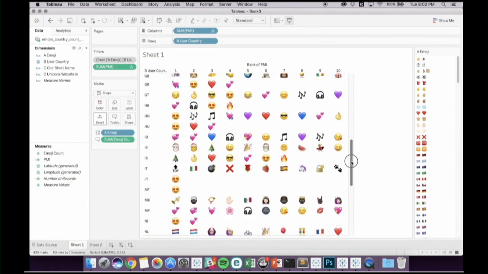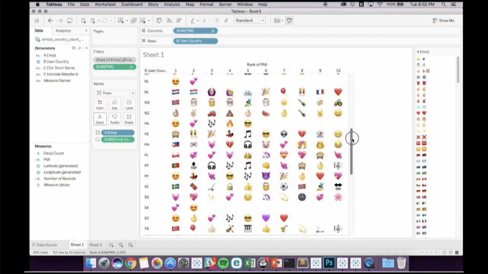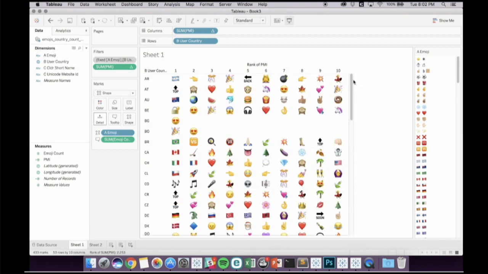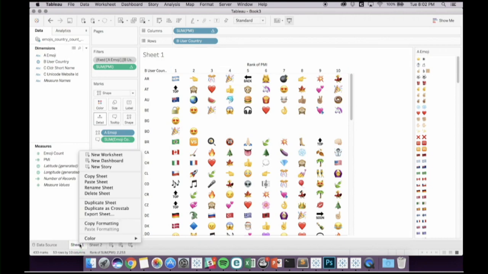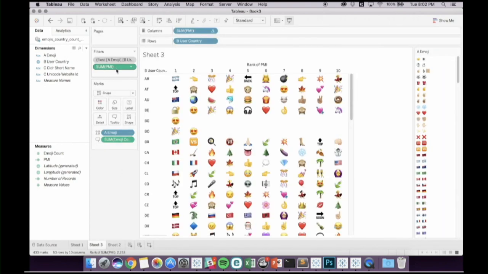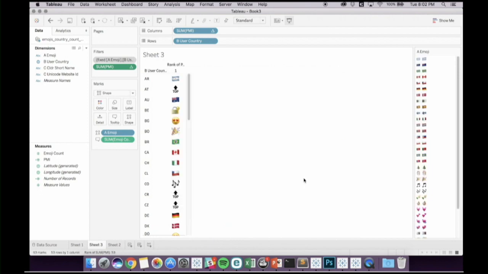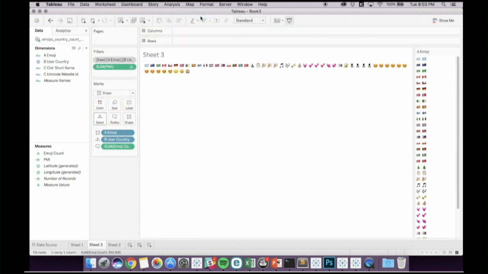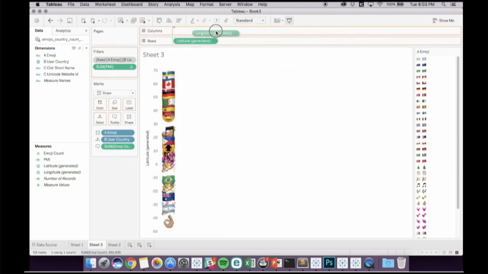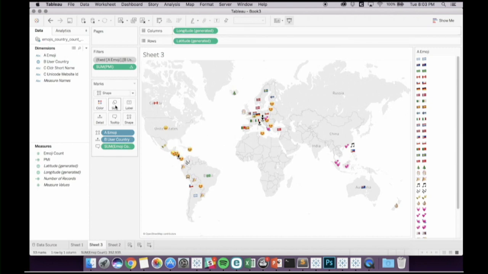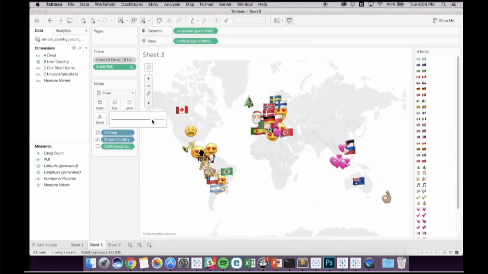And so I'm almost there. The original question was, let's see what the most used emoji by country is. This matrix is great, but it's not very engaging. And because this is country stuff, I'm going to make a map. So I'm going to rearrange some of these pills and only select the top emoji, and bring in the Tableau generated latitude and longitude. And I've now placed the top emoji by country.